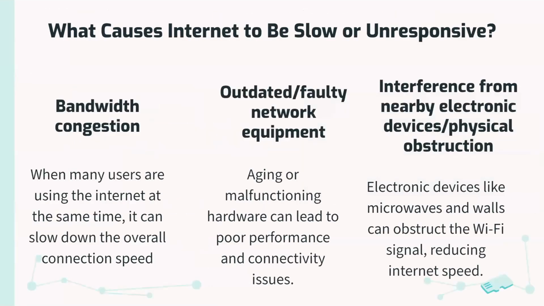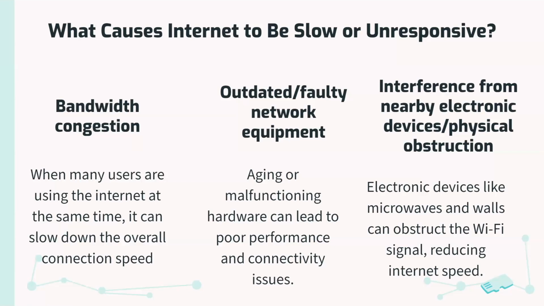So what causes internet to be slow or unresponsive? Number one would be bandwidth congestion. When many users are using the internet at the same time, it can slow down the overall connection speed. Another one is outdated or faulty network equipment. Aging or malfunctioning hardware can lead to poor performance and connectivity issues.